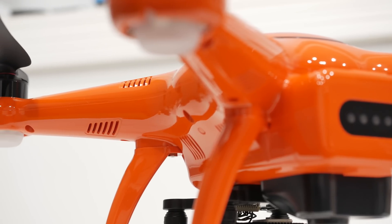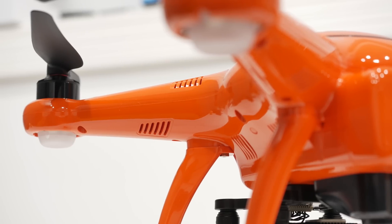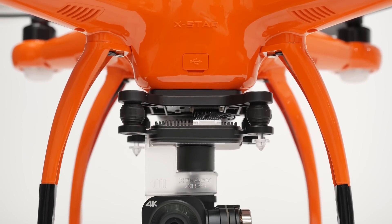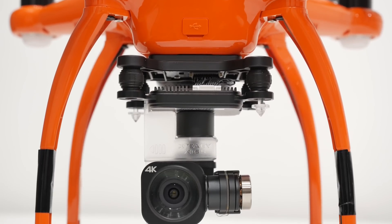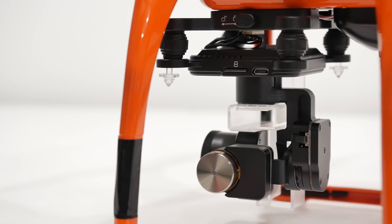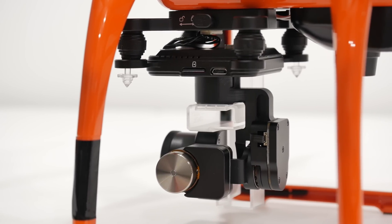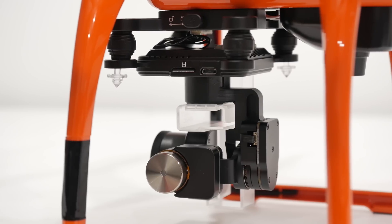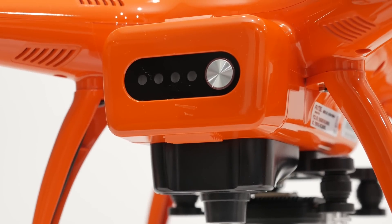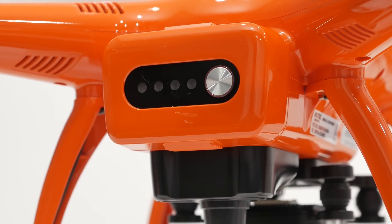The quadcopter design helps to create superb aerial imagery and the bright orange finish ensures that you won't lose sight of the drone when it's up in the clouds. The drone uses a fully modular 4K camera and a 3-axis gimbal system, so any necessary replacements or future upgrades can be done with ease. You can shoot videos at 4K and 30fps all the way down to 720p at 240fps for buttery smooth slow motion. The battery is rated for 4,900mAh, which will provide up to 25 minutes of recording and allow for HD streaming to your mobile phone at a maximum range of 1.2 miles.